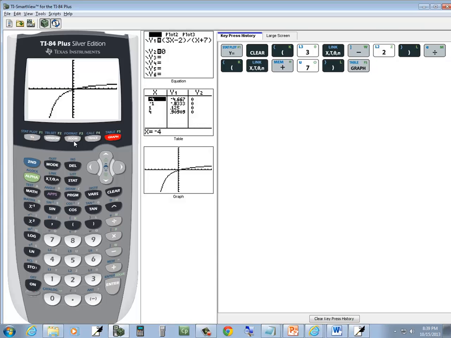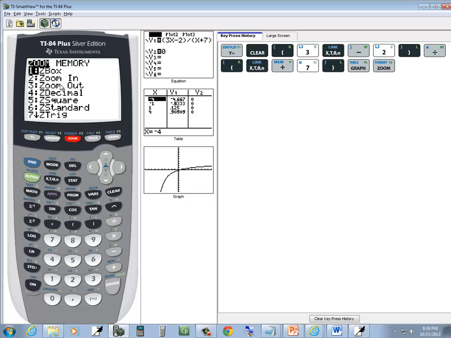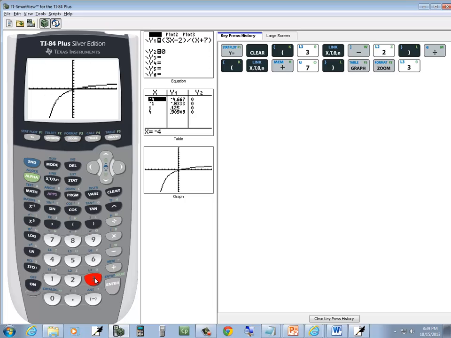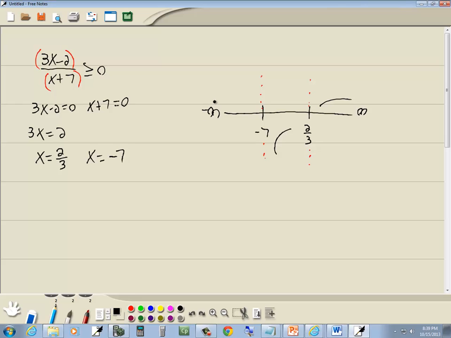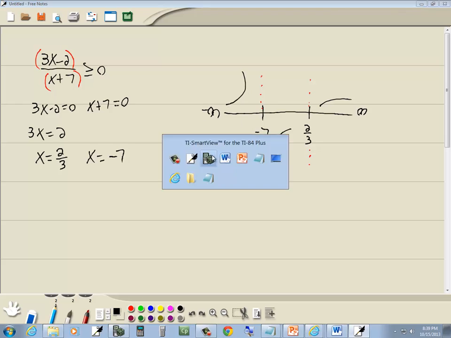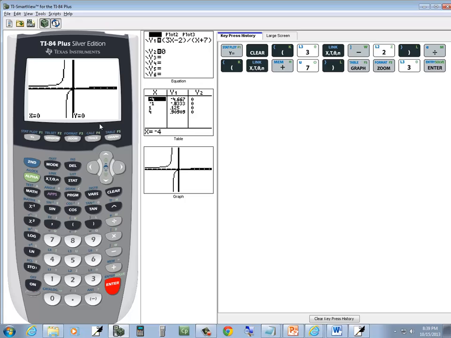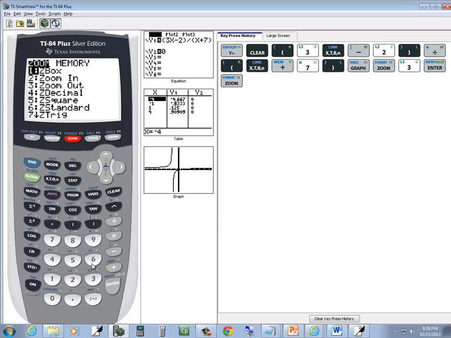Well, if I do zoom and choose zoom out, number 3, and once it comes back, it's waiting for me to press enter one more time. And I see, once I've zoomed out, that it's above. So for over here, it's above. Now to set your calculator back where it was, you do zoom, and then you choose 6.